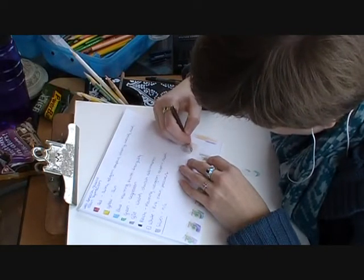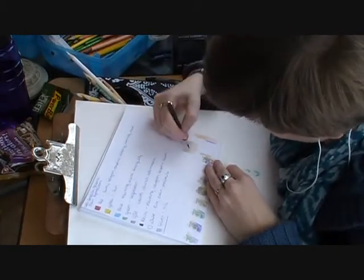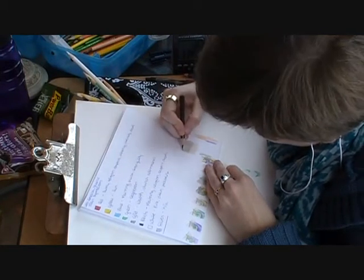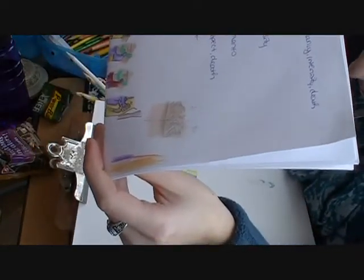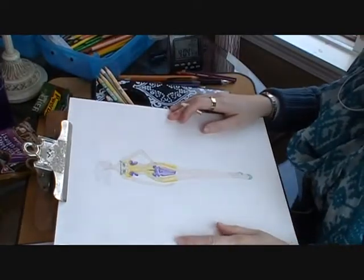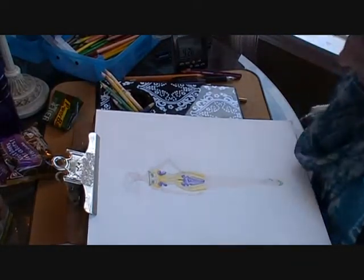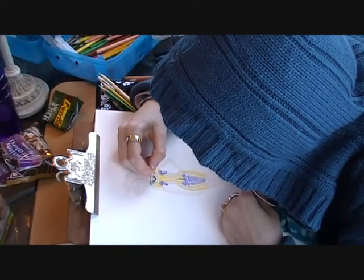Now I'm going over my skin tone and darkening it up with some brown because it wasn't as tanned as I wanted. I was darkening with Chestnut 11, and now I'm going over the gold with Dark Brown 48 and just outlining all those details. That's the kind of effect I want. Now I'm starting my gold — she's kind of half naked at this stage. I'm going over with gold and I'll come back and outline it in brown so that the gold pops off.